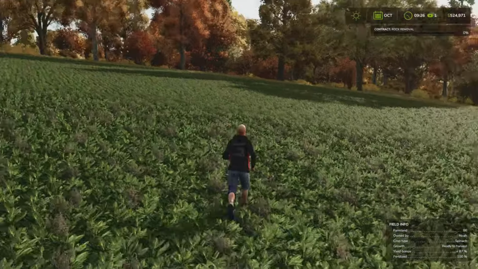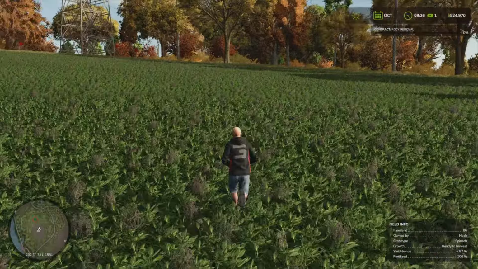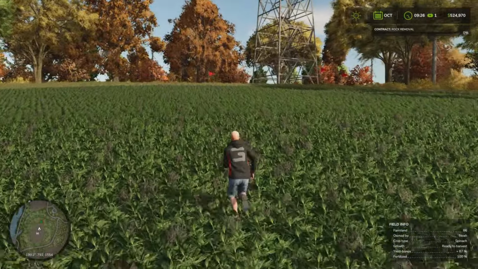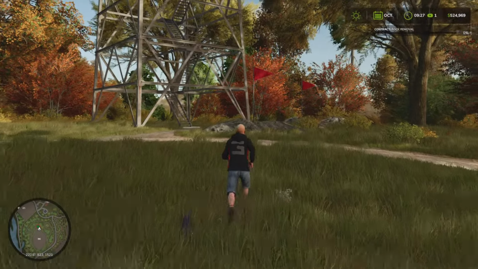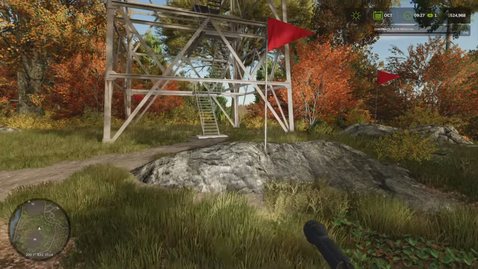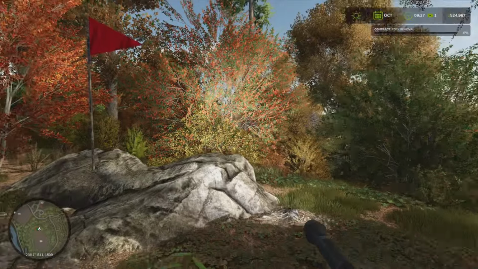What? Oh, okay. Looking at the minimap, it's all the way on top here. Okay, we got some flags. There we go. You know what? I don't think I ever did that in FS22, but apparently these are the rocks that we're gonna remove. That's not too bad.